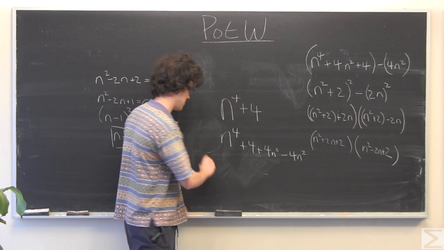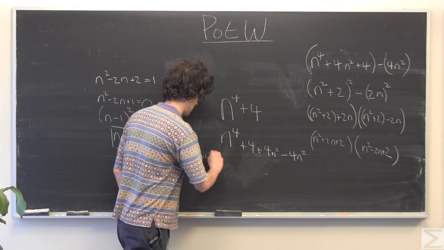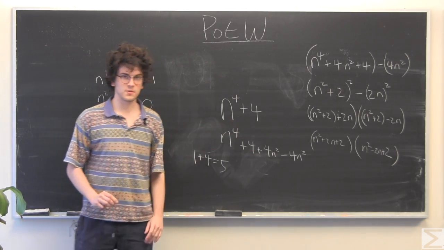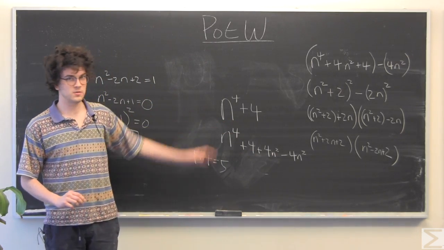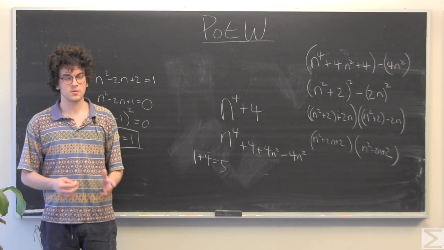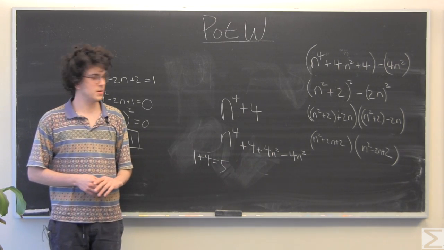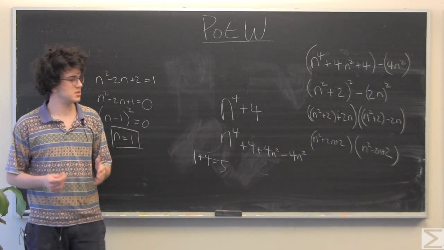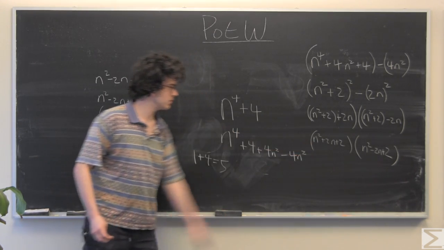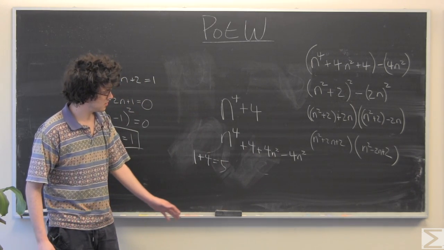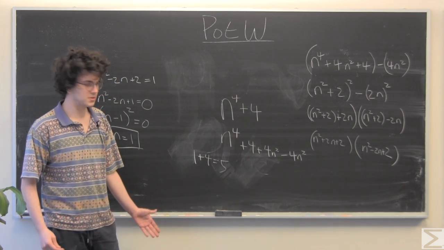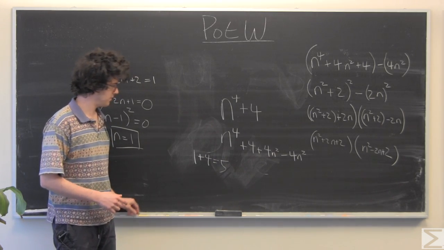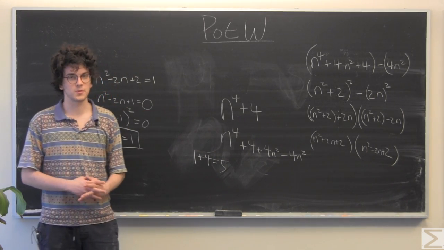So plugging in one here, we get one plus four equals five, so that's the value for which you get when you plug in n equals one. But when n equals one, n to the fourth plus four is prime, and so we're just going to check and make sure that this is equal to five, which is one plus two plus two, which is five. And that's it, we've shown when n to the fourth plus four is prime.